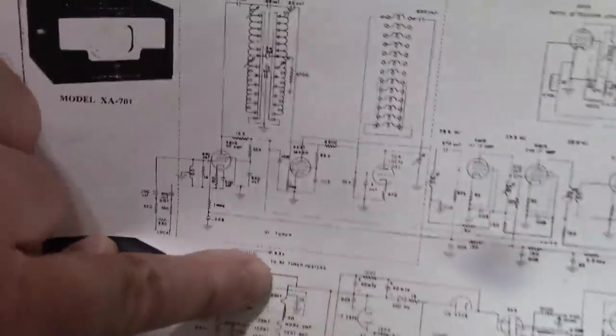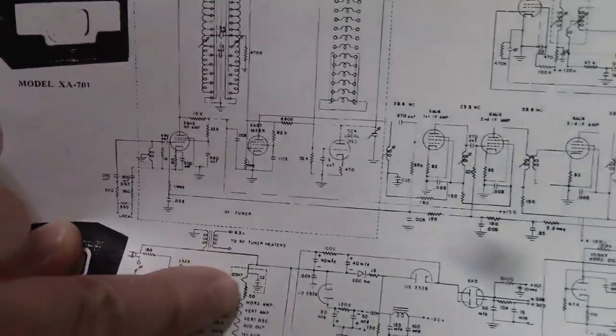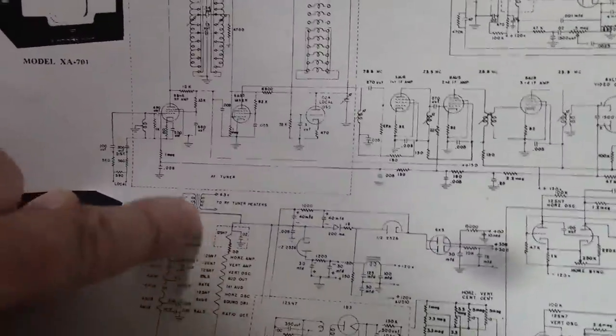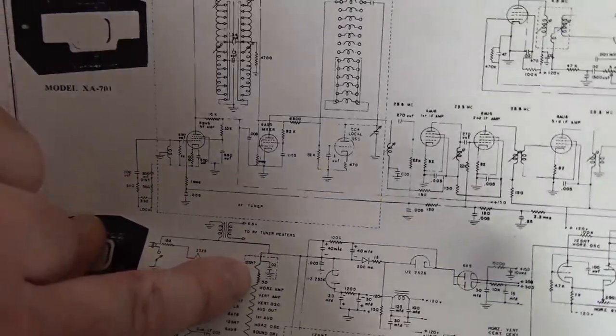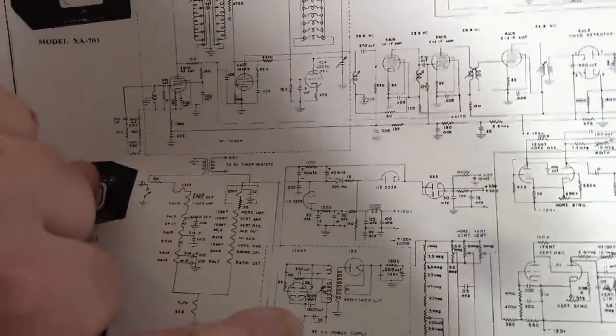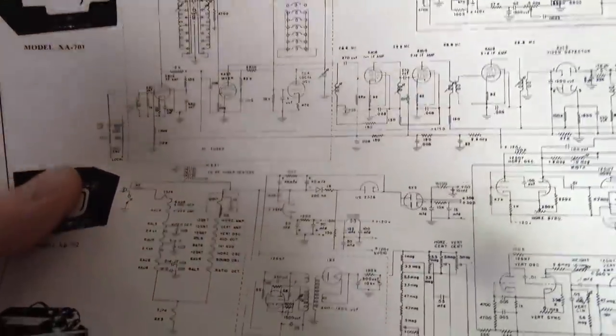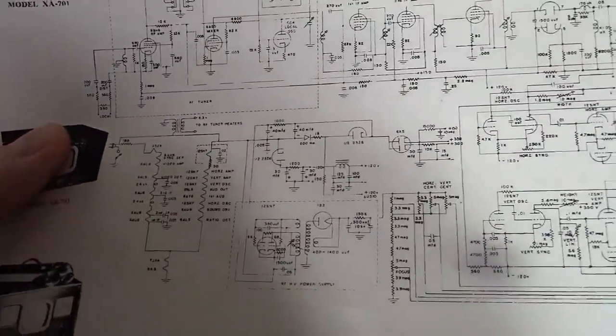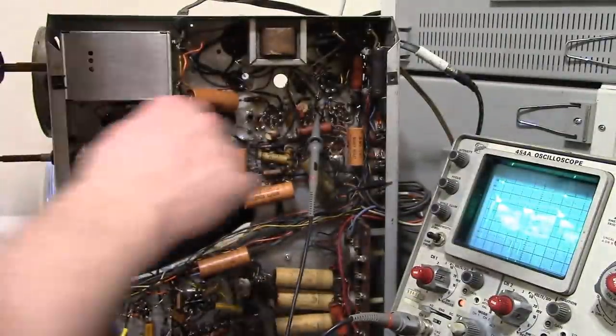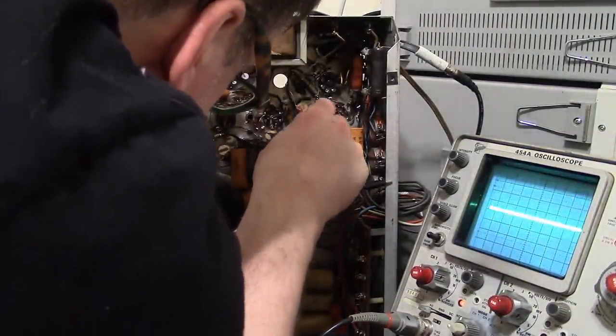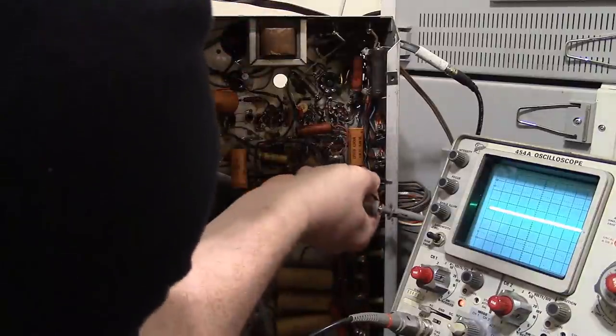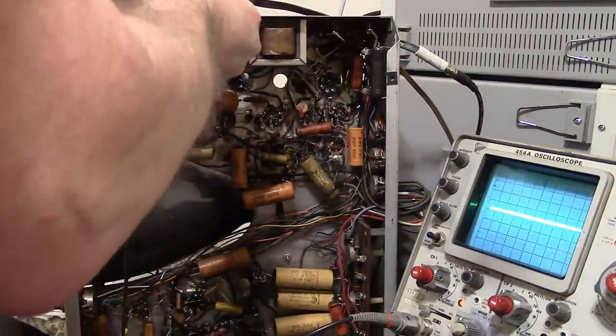So this capacitor has AC on both sides of it, positive and negative, with reference to ground. But with respect to each other, they don't. I've never seen something used quite like that. What's even weirder too is, see this dashed box here, that's the filament for the tube in there. So one side of the AC line is both going to the 12SN7 filament and it's going around to the cathode on it.